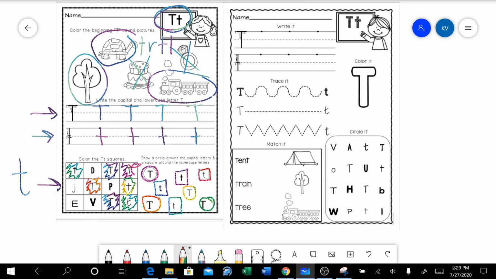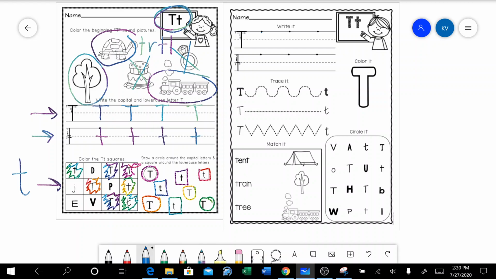So now you're either going to flip it over or you're going to be just practicing on your blank page to write some more t's. We're going to start up here at the top. Go ahead and pause it. So I need 3 more uppercase t's and 3 more lowercase t's, right where those black dots are, just on your paper. All right, we unpaused it, so that means you must be done.